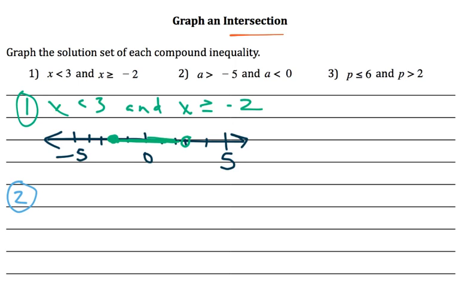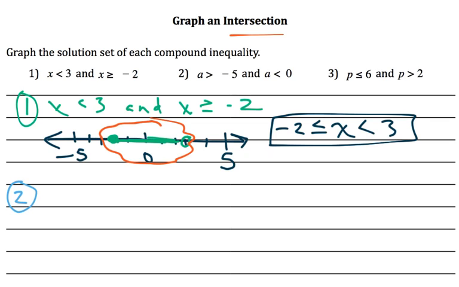But before we move on to problem 2, let me unify this into one single statement. It's clear that x has to be in between these. So now when I put this all together, I can actually say -2 is less than or equal to x is less than 3. And we would read it that way from left to right. Now I can combine those because x shows up in both. I wouldn't combine those if we had some sort of "or" statement because there wouldn't be an overlap. This is totally cool because x is included in the middle of them. You'll get more of those if that description sounded peculiar.